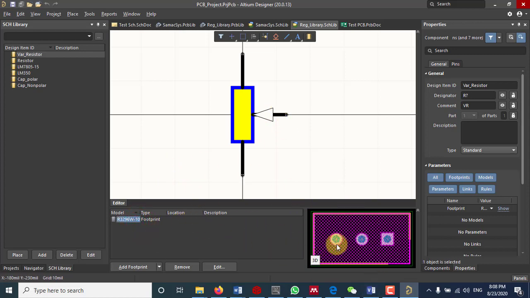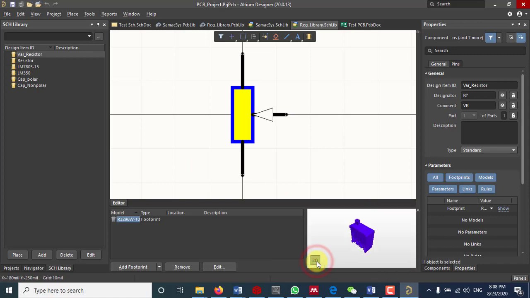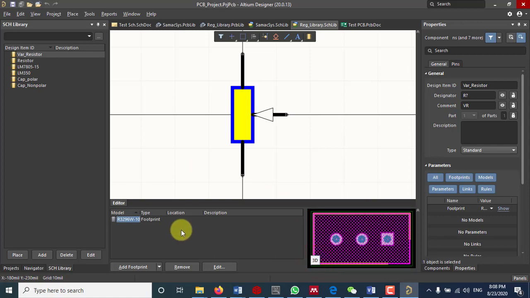Okay, this is the footprint that I imported from the library loader, and I copied that to my existing library, the one that I created, and then added it to the schematic symbol that I have created.